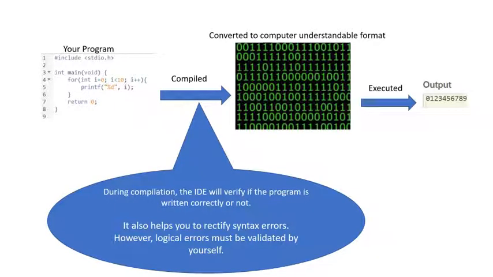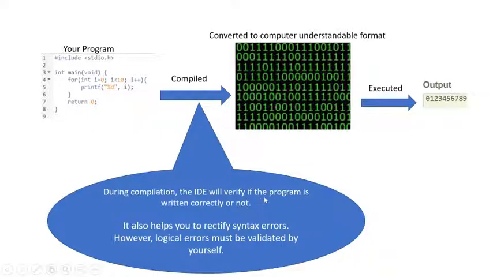Now, if we go for the life cycle of our program, here we see it is our program. So this is a C program we have written to display numbers from 0 to 10. We will explain it later. Once your program is written, you have to compile it. When you compile, it will be converted into machine understandable format. So our computer understands only zeros and ones. Because we cannot write our logic in zeros and ones, we will write in English like format. Our IDE will be used to compile it, and once it is compiled, it will be converted to machine understandable format, and when you execute it, it will give us the output.